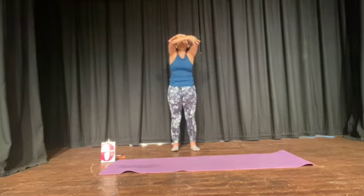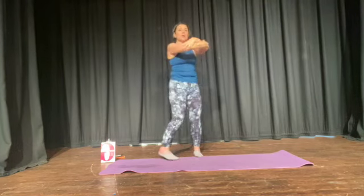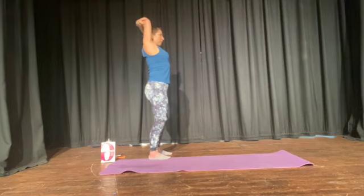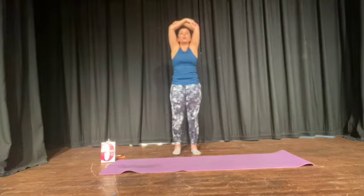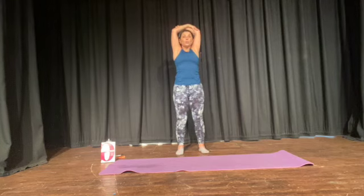I'm going to find my forearms. Finding your forearms, maybe grabbing your elbows and just taking the arms above your head. Just pull the arms behind you. 1. Pull the arms behind you. 2. So you're feeling that open across the chest. 3. Well done. 4. And 5.